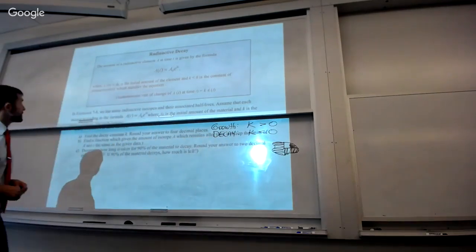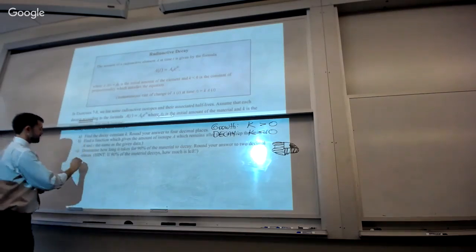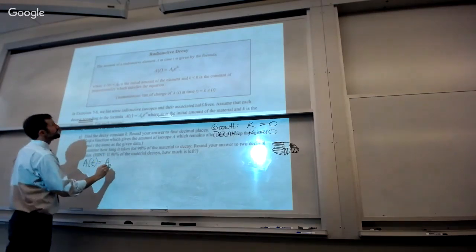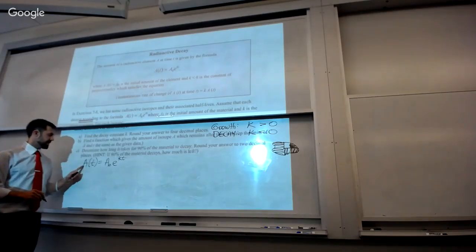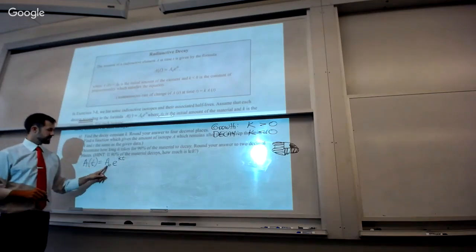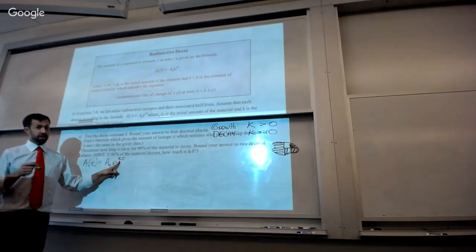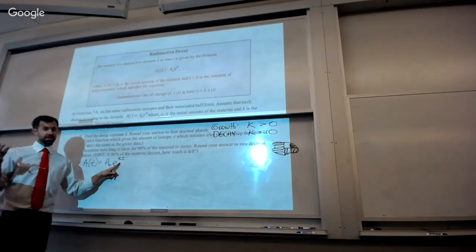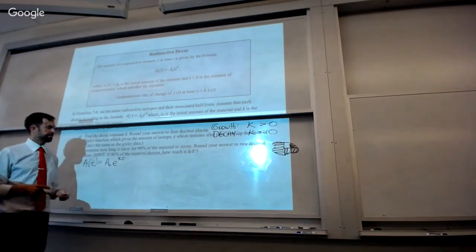So let's take a look at this first problem. Once again, our formula is simply A of t. You'll notice it's the exact same formula. A of t equals A sub 0 e to the kt. So the amount of radioactive substance you have is a function of time, which is now back into years, where A sub 0 is the initial amount of radioactive substance you have. K is the constant for that particular radioactive substance, because some radioactive substances have short half-lives, like in minutes or even seconds, and some have half-lives in billions of years.